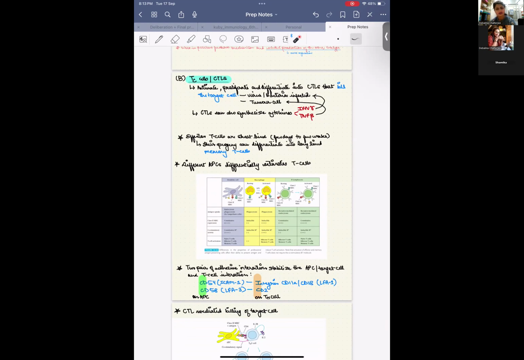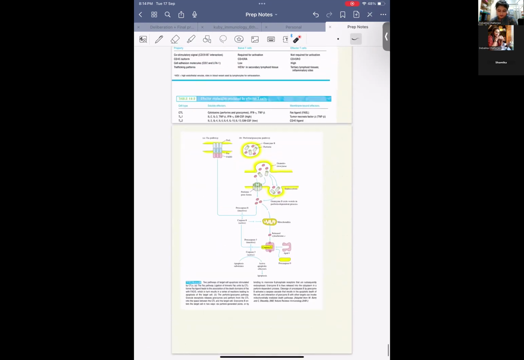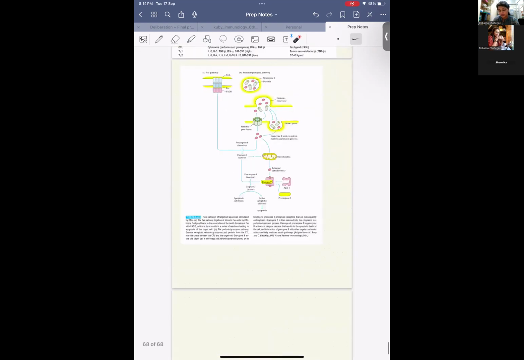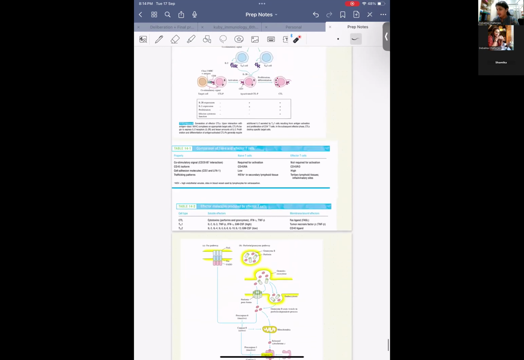So cytokines is again a very theoretical topic, nothing much to understand there. Our understanding-related classes were primarily for your B cell, T cell, and then we will have one class where we discuss all the antibody effector mechanisms. So these three topics are the most understanding-intensive classes. Apart from that, cytokines and immunological techniques we will do in the next class, which are very information-centric classes. Nothing very heavy. But yes, we will hopefully complete until there by the next class.